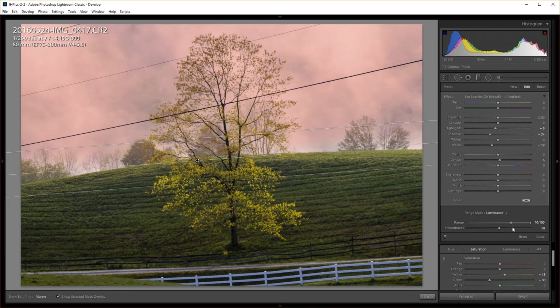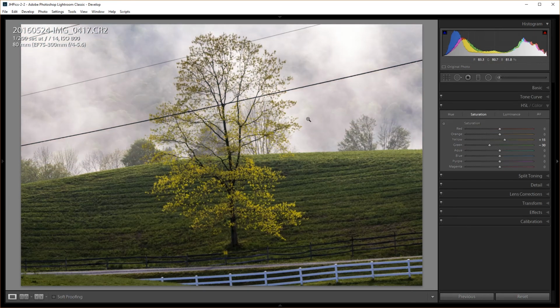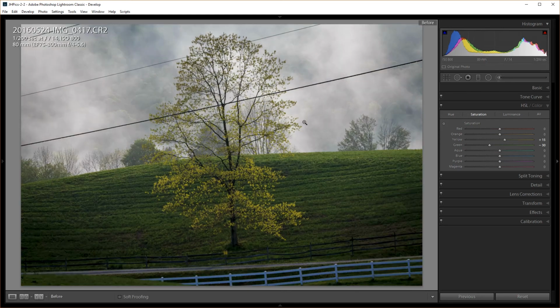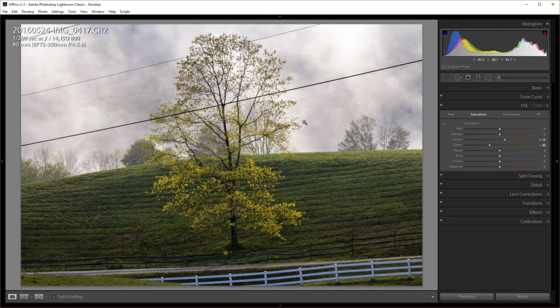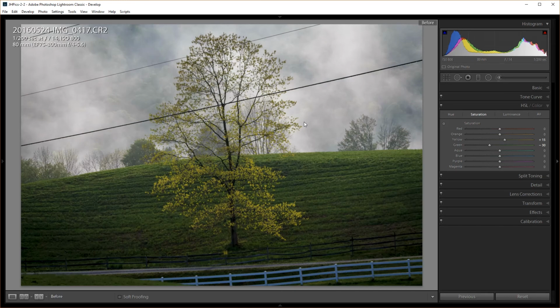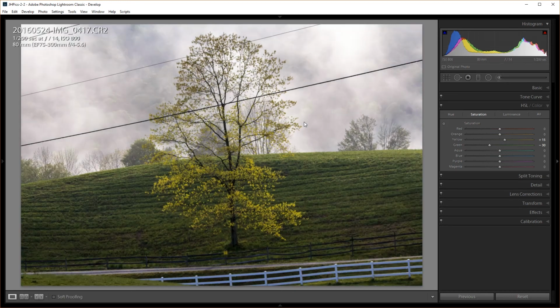And I have made it so that my gradient filter is only being applied to the brightest elements in here, and it's really leaving the tree alone. It's not on the tree much at all. All right, so I'm going to click off the gradient filter, and now let's do a before and after. So it's pretty good. I like the way that those edits are going. It's emphasizing the things I want to emphasize, and that's a good thing.